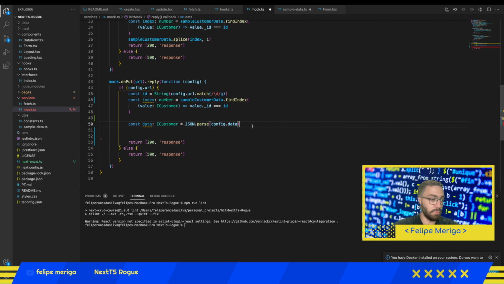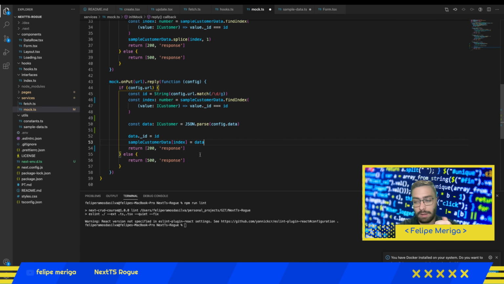And then data.id will be equal to ID, and then sampleCustomerData at the index that we found will be equal to the data that I got from the request. So everything will be updated, and then I just return 200, which is the HTTP code for everything's okay.